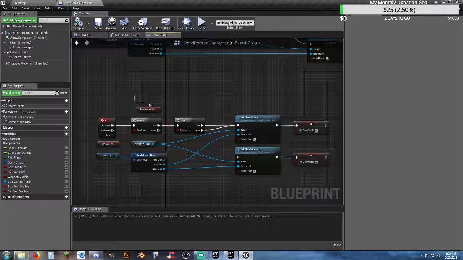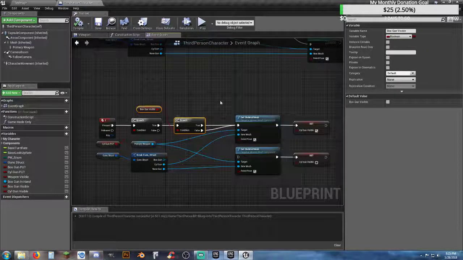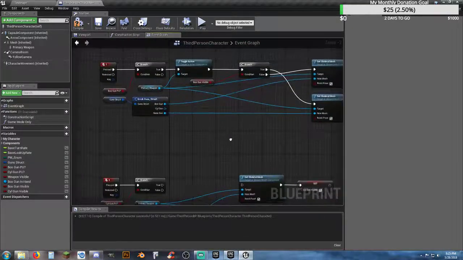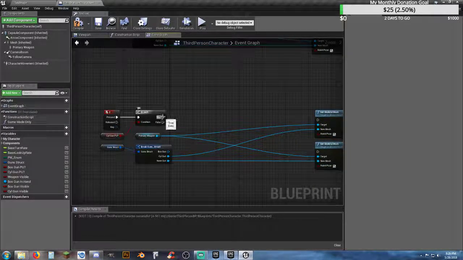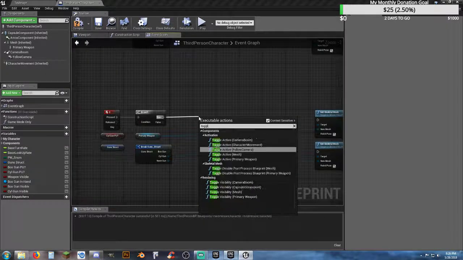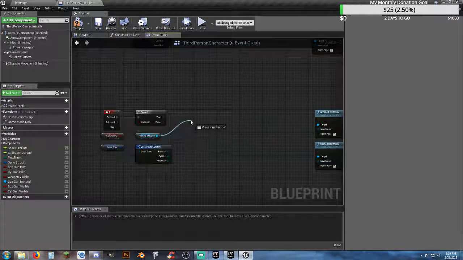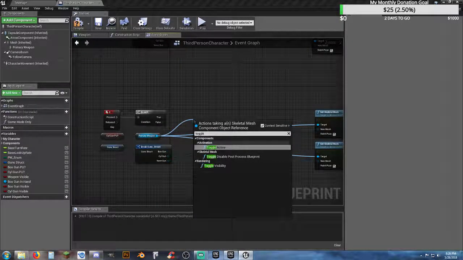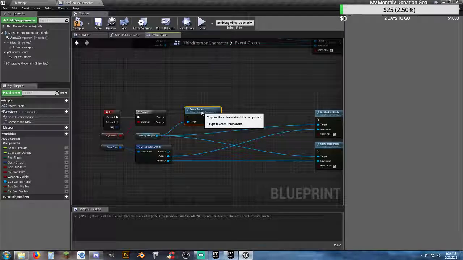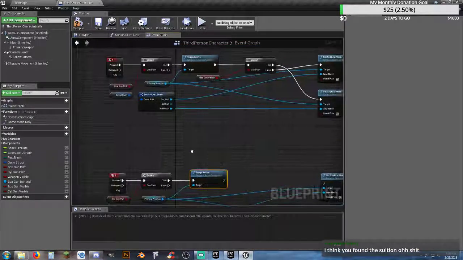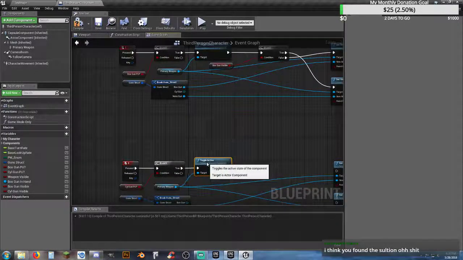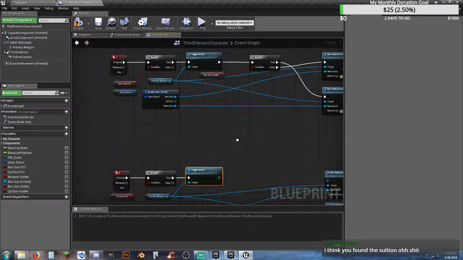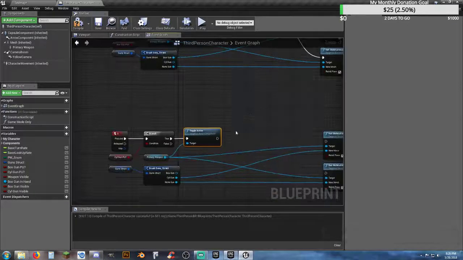So let's go ahead and dump these guys. Let's make this look like that. So we're going to drag these out to the side, get us some room to work with. And what we did here was toggle, and let's actually come from our primary weapon. Let's do toggle active. Okay. See, I wanted you to find it, but you know, it's all right. You're also learning a new feature here, so we're going to add some more functionality in there as well, because this is going to get us close, but it's not going to be 100% fixed just yet.